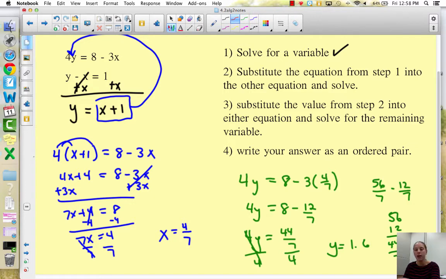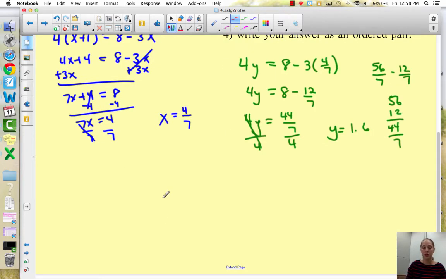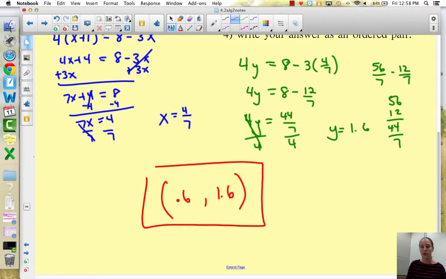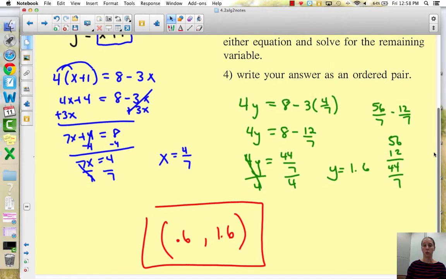All right, so you've got your answer as x and you've got your answer as y. The very last step, I'm going to write this in red, is to write it as an ordered pair. So we have 4/7, comma, 1.6. And if you wanted to write both of them as fractions, or both of them as decimals, I don't really care. It's however you are more comfortable with it. If you wanted to write 4/7 as a decimal, that would be 0.6. Okay, so this right here is your final solution. You want to make sure that you double check those solutions, but you're getting an ordered pair for your answer, and that's really important.